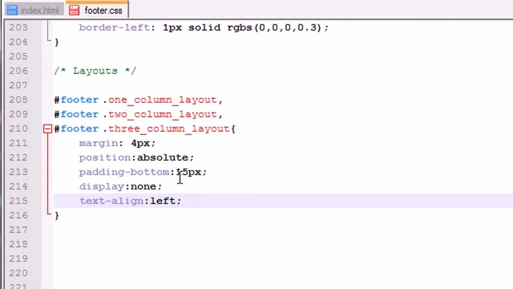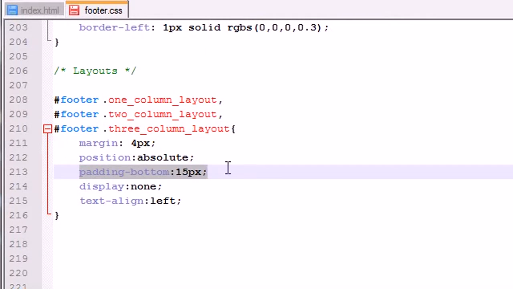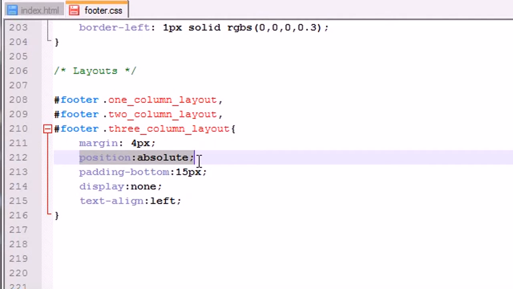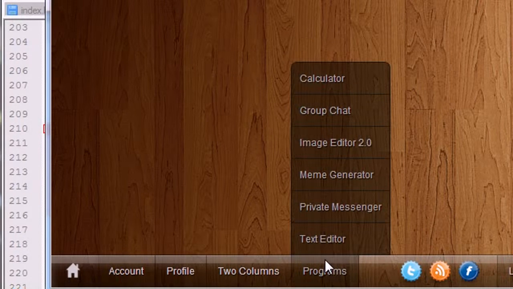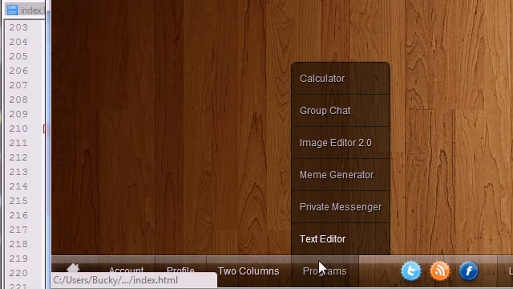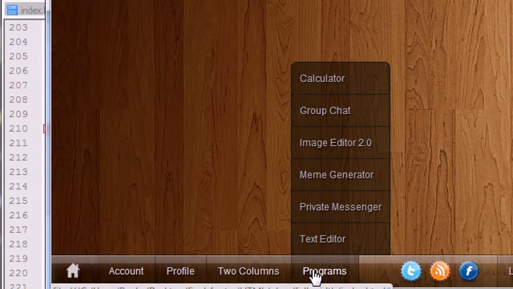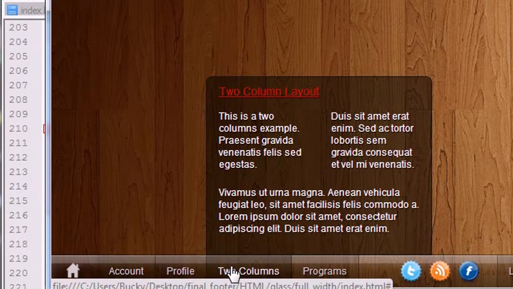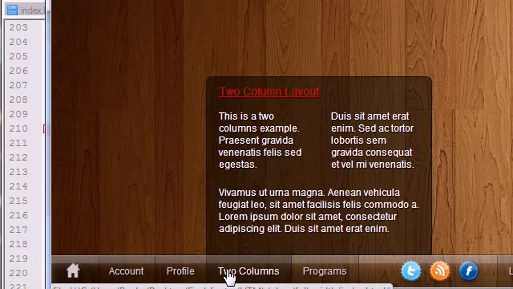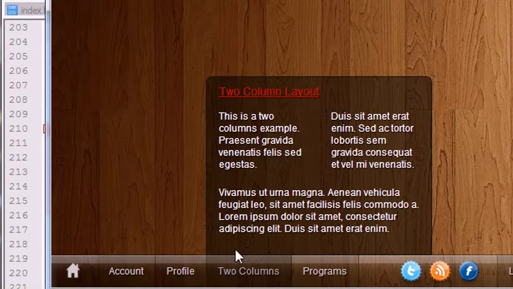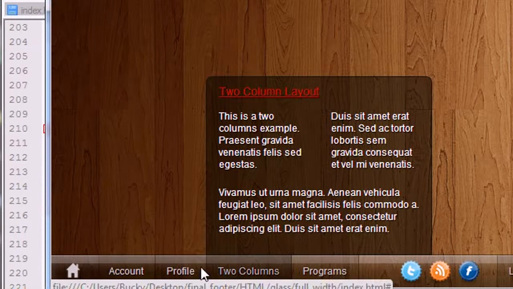So basically what we did is we added some spacing so the text doesn't look weird whenever it's in there. The position absolute is necessary just like whenever we did the programs menu, because if we didn't have this, then it would appear in a very weird position. Whenever we have position absolute, it makes it positioned relative to the list item. So you see how each of these drop-up menus appears exactly where you think it would?